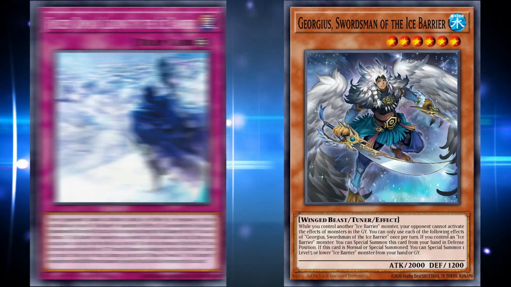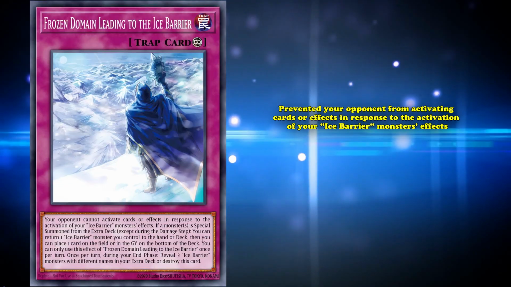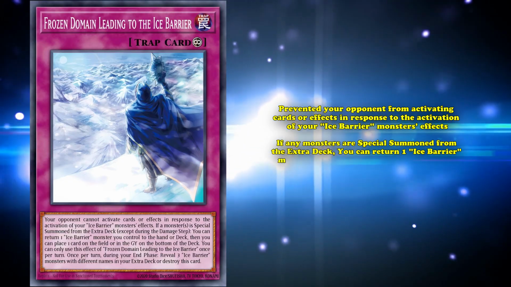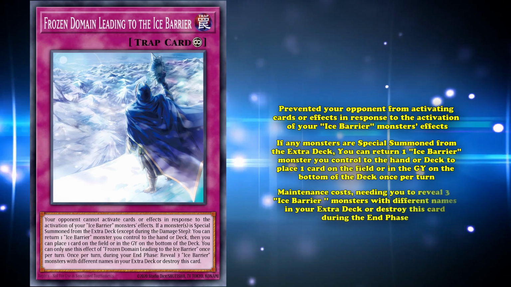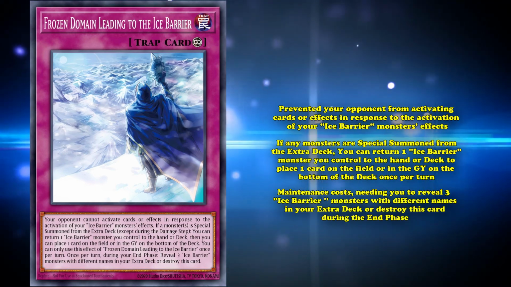Frozen Domain of the Ice Barrier was a new continuous trap card that prevented your opponent from activating cards or effects in response to the activation of your Ice Barrier monster effects. If any monsters are special summoned from your extra deck, you can return an Ice Barrier monster you control to the hand or deck to place 1 card on the field or in the graveyard on the bottom of the deck once per turn. This card also has a maintenance cost, needing you to reveal 3 Ice Barrier monsters with different names in your extra deck, or it's destroyed during the end phase.